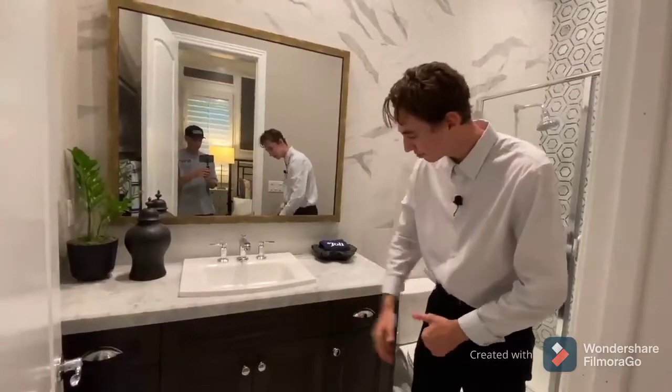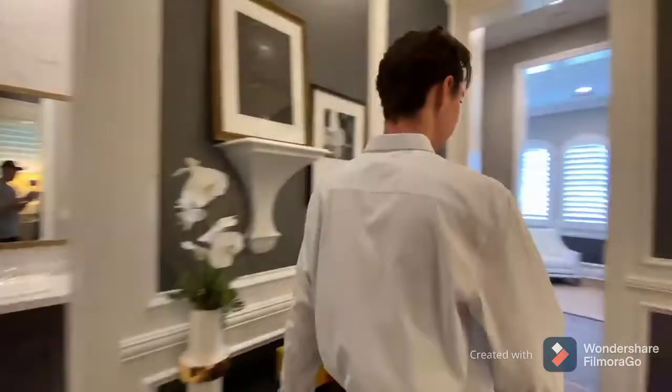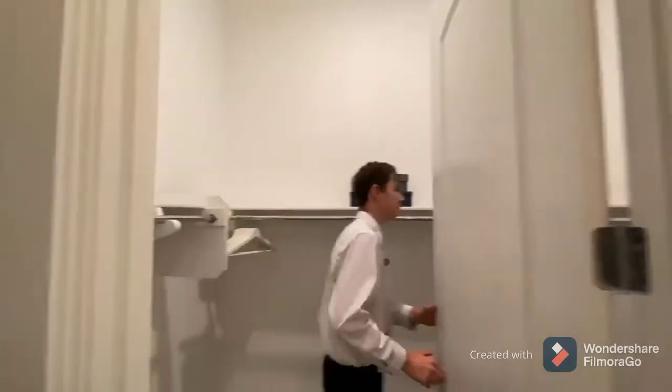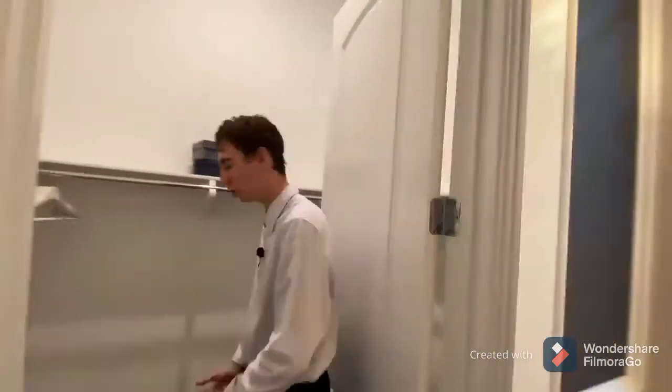You've got your custom cabinetry right below the sink space. Something else about this room — it has a full-sized walk-in closet space. We're going to notice railing all across each side of the room with plenty of storage for all of your clothing. Let's continue on out of the private casita.